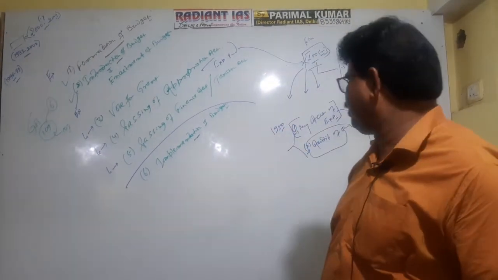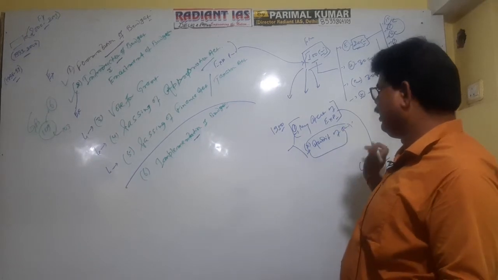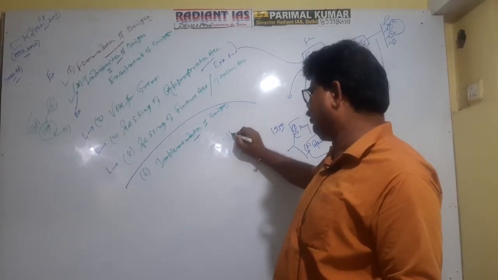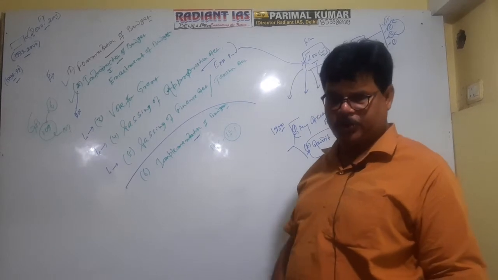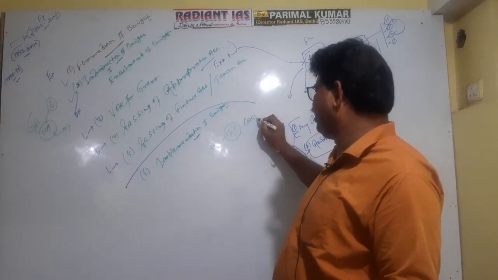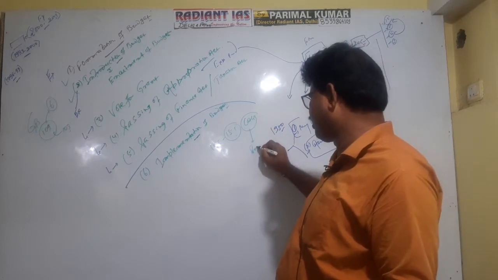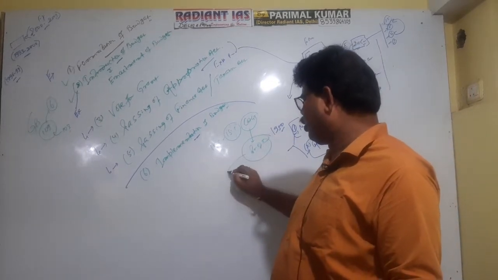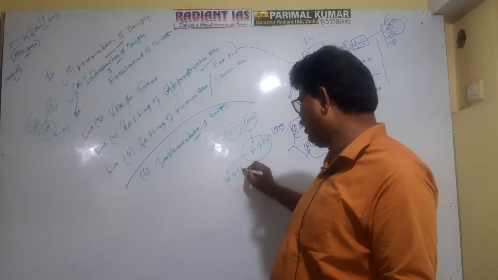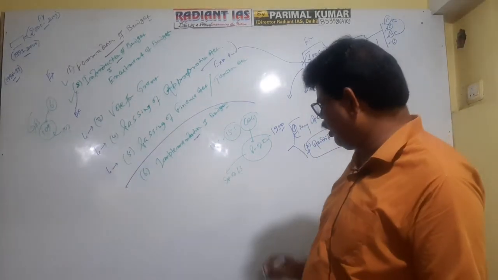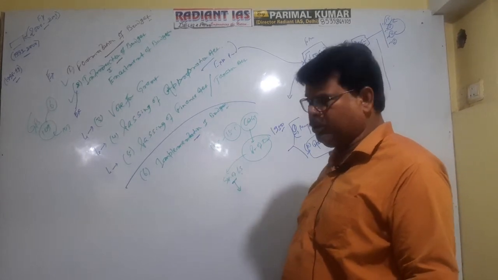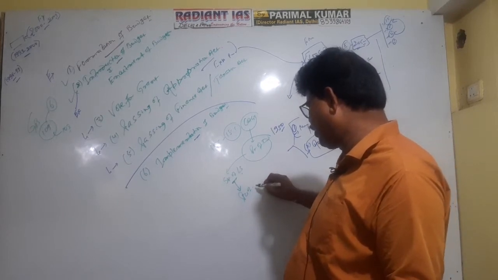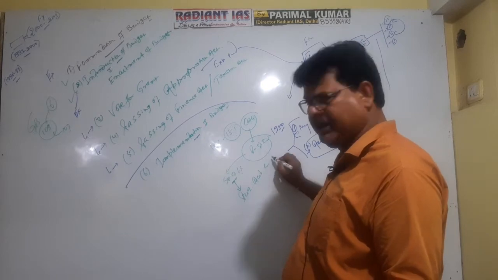So actually, as per Article 151, the provision for CAG is from Article 148 to 151. As per Article 151 of the Constitution, the CAG submits its annual audit report to the President of India. It is clear, na? And the President of India refers this report to the Speaker of Lok Sabha. Okay, and the Speaker of the Lok Sabha refers this report for analysis to the Public Accounts Committee. Getting it now?